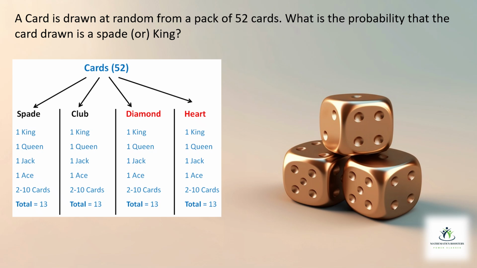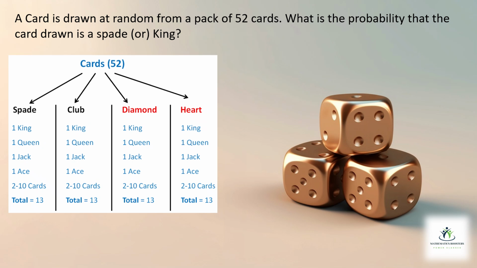So first you should know कि 52 playing cards में कौन कौन से suits होते हैं. So 52 cards are divided into 4 different suits: spade, black in color, club, black in color, diamond, and heart. Every suit has one king, one queen, one jack. These all are your face cards, and the rest are your regular cards. So in total you have 13, 13, 13, 13. 52 divided by 4 is 13.